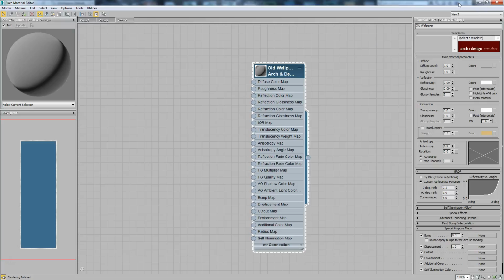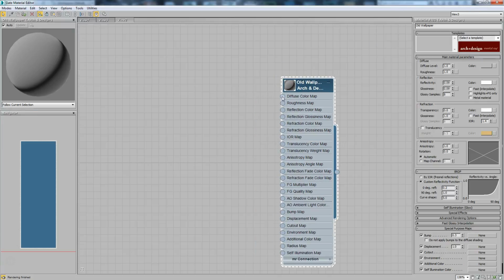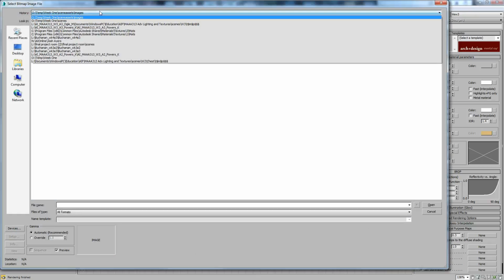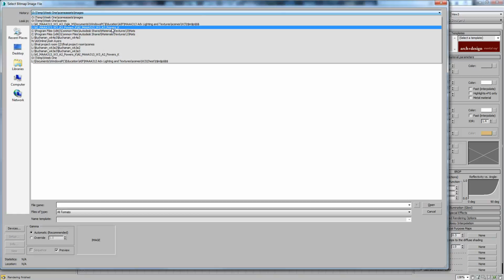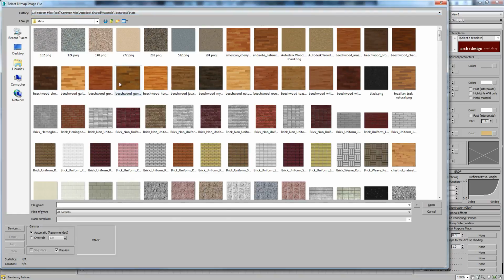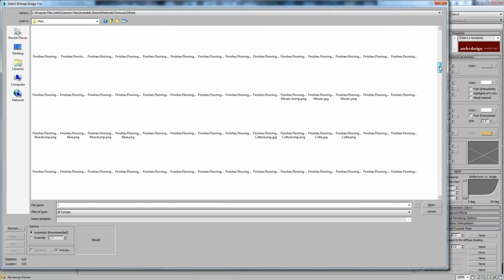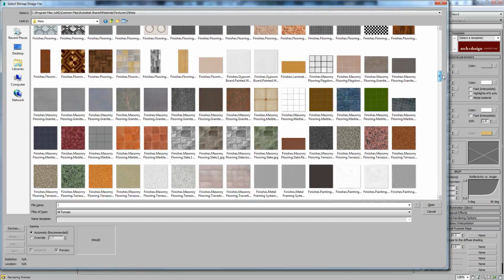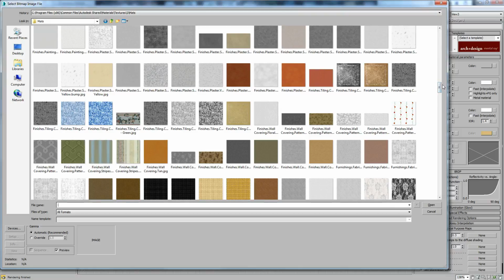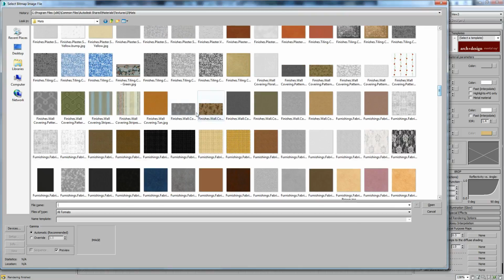Okay. So the first thing, let's go ahead and put a wallpaper pattern in here. So we're just going to go in here and get a standard bitmap. And I'm going to go into, let's see, we'll just use Max's standard material library. And we'll go down here and get some kind of a little pattern to use. Let's use this one right here. Yeah, this will be good. Okay, let's use this one.